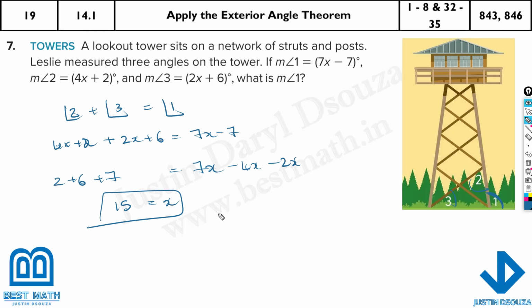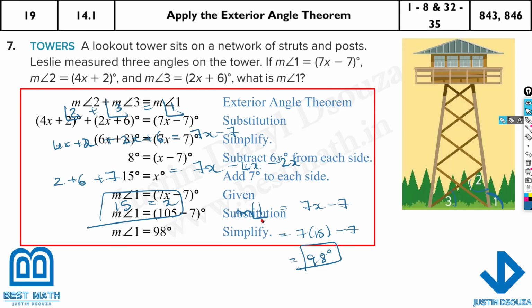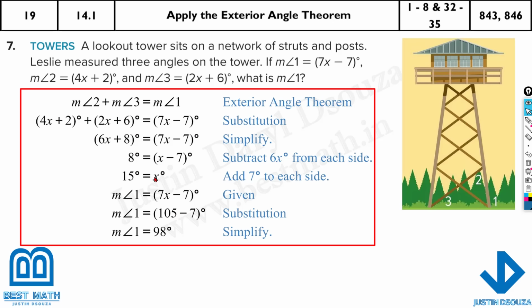The problem is not over yet. We just found out the x value. We need to find the measure of angle 1. How do we find that? That is equal to 7x minus 7. So what is the x value? It is 15 minus 7. So 15, you can do just 7 times 14. 14, 140, 28. It'll be 98 degrees. So that must be the answer. That's the measure of angle 1. And here we go. Yes, it's 15 and 98. So don't stop at x. You need to see what is asked. They've asked the measure of angle 1, so make sure you find the measure of angle 1 itself.